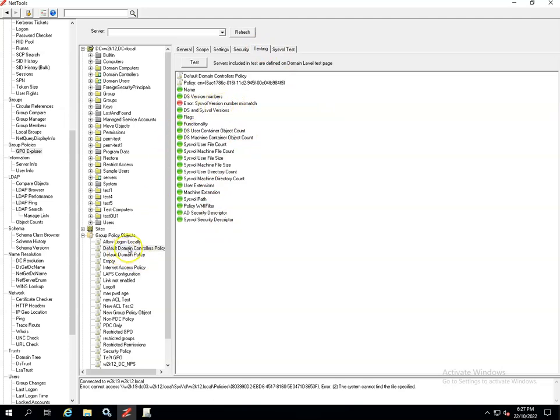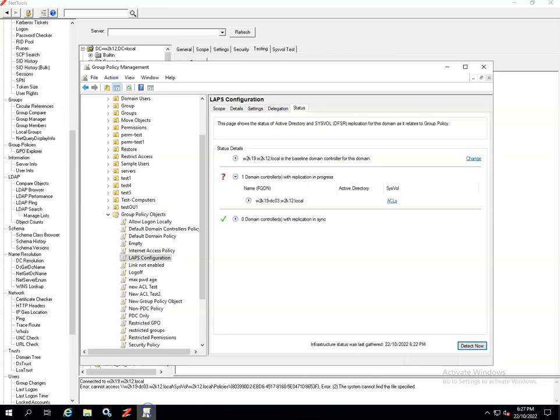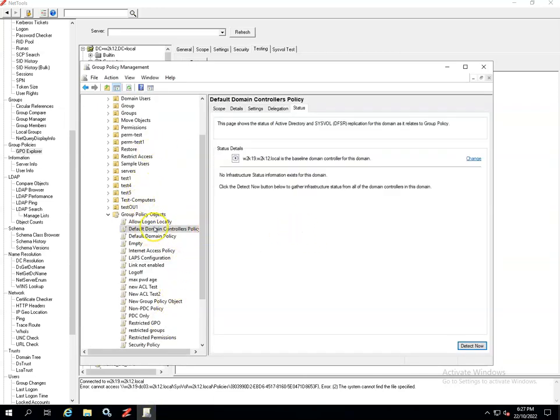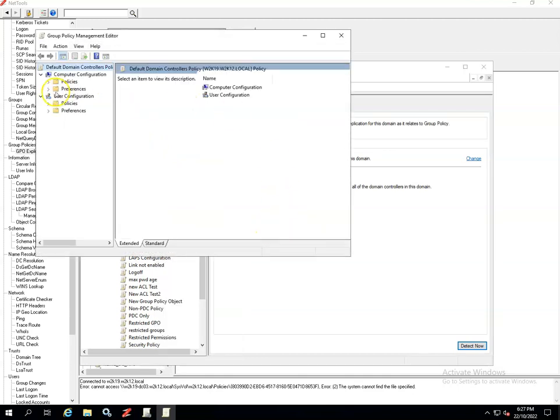Normally for this type of error, when it's just the version number, the easiest way to fix it is to go to the policy itself and edit it. We find a setting in here and basically just make a change.